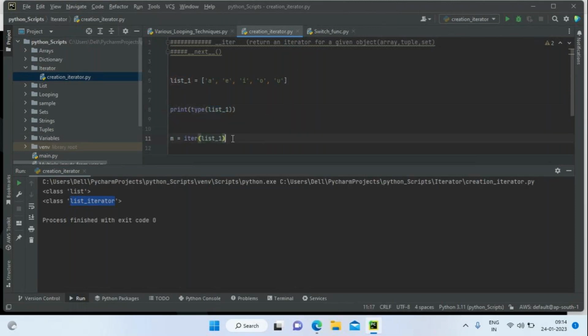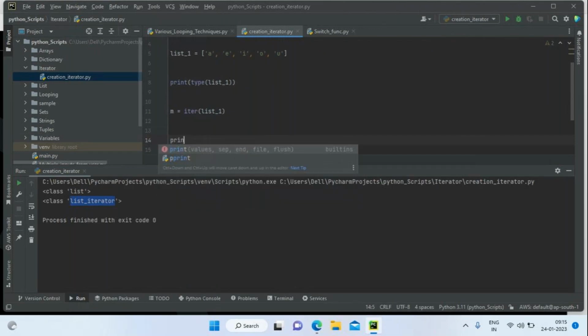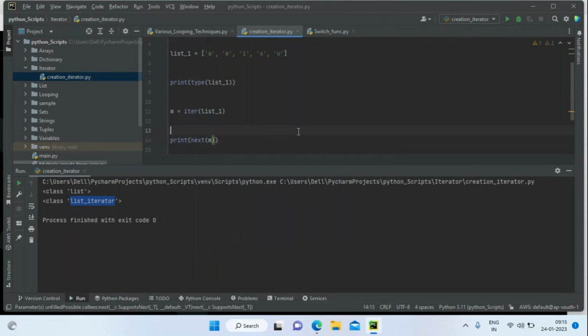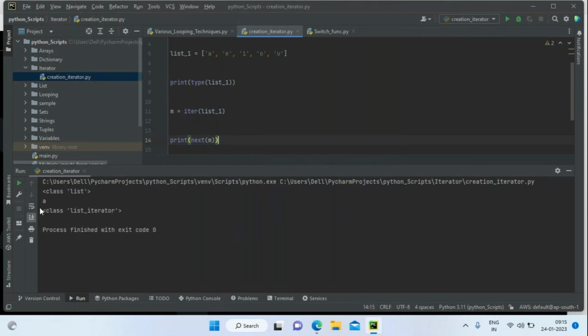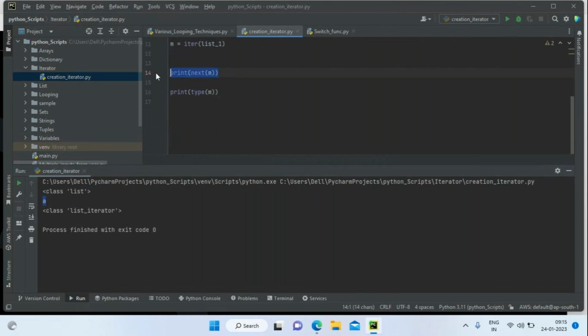Now I want to access the elements one by one at a time. What I can do, I can use the next function, next of m. If I give next of m, I will get a. You can see I'm getting a in the console.